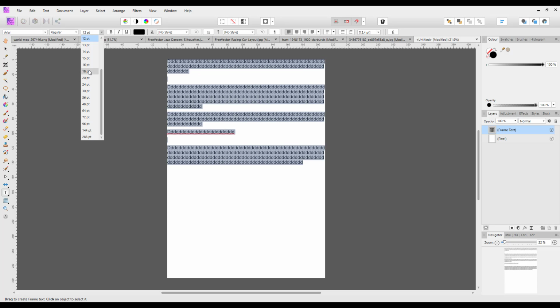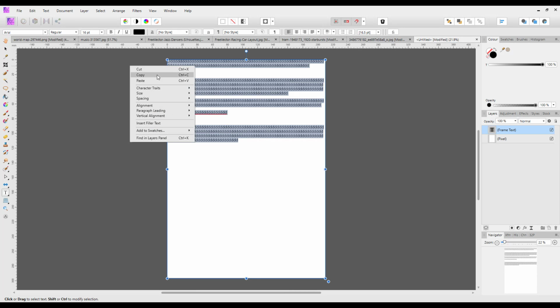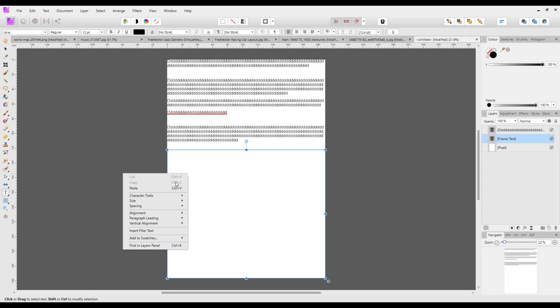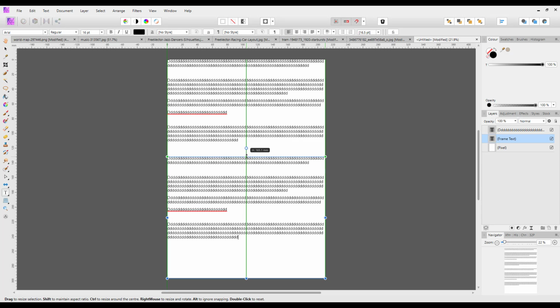And let me just copy this bit of text here, and I'm going to make another text box down the bottom here. If I can just move this one, there we go, put that there. I'll make another text box below that, and I will paste in another copy of that text.